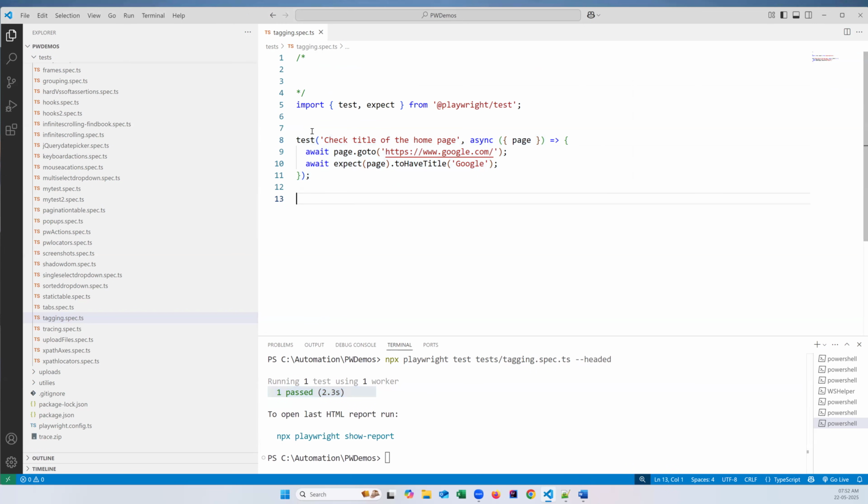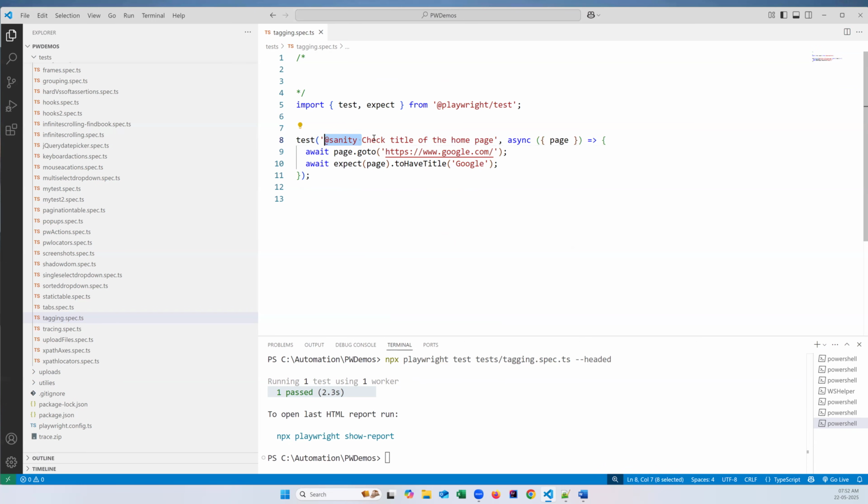Now I want to add some tag to this test. I want to make this test a sanity, or a regression, or both sanity and regression. So how can we make that happen? This is the actual title. In the title, before or after or wherever you want, you can just add @sanity, with some space. This is actually called a tag.